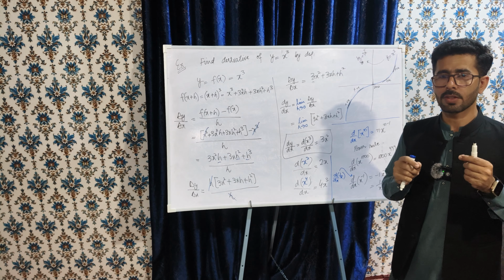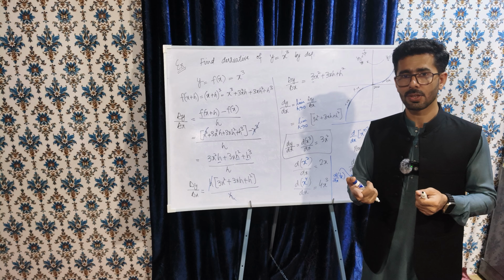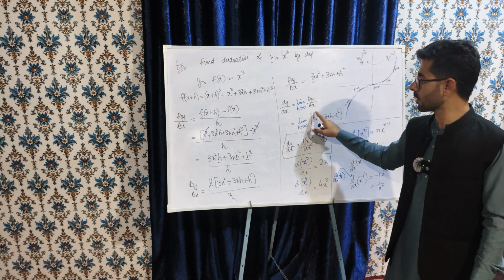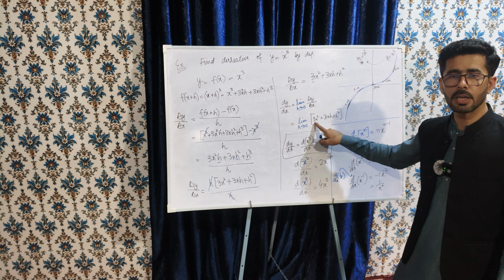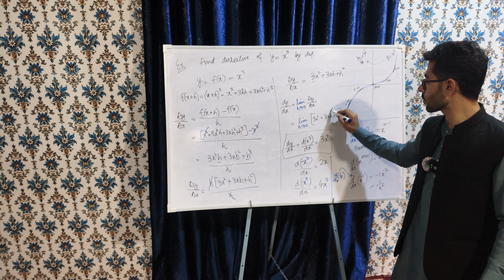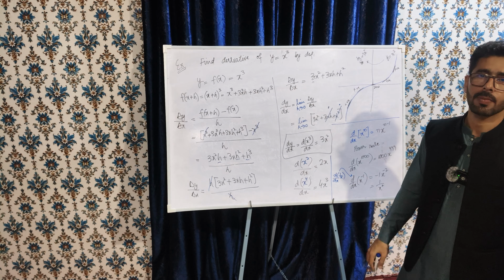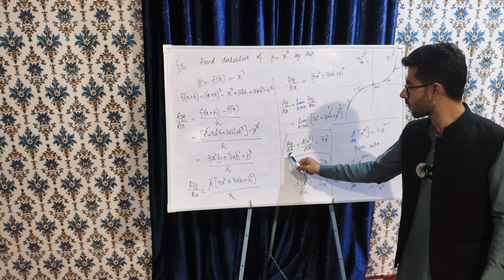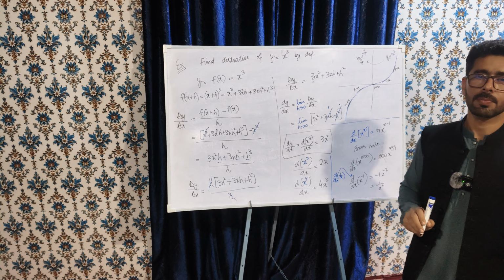The difference quotient gives the slope of the secant line, that's average change. We need the derivative, which is instantaneous change. So we apply the limit as h goes to 0. We apply the limit on the difference quotient, so that converts it into the derivative. If I apply the limit here, this term is independent of h, so nothing would happen to that. This one has h, so if h goes to 0, the entire term goes to 0. This one is h squared, so if h goes to 0, this goes to 0. I get rid of these two terms. I'm left with 3x squared only. So the derivative of x cubed with respect to x is 3x squared.